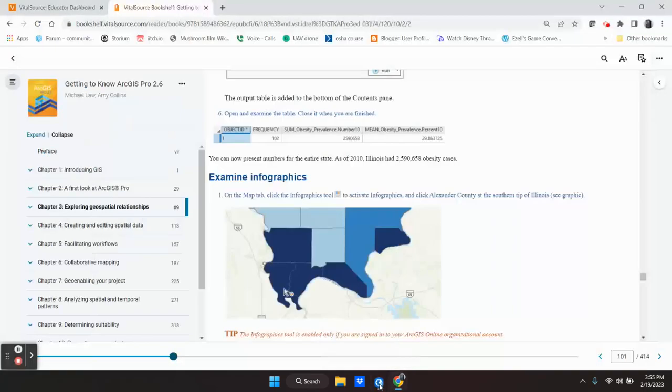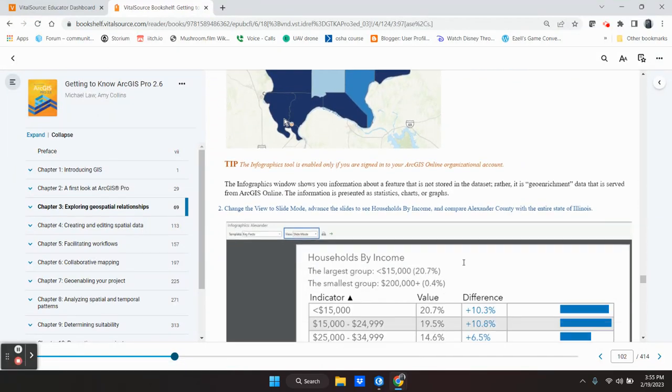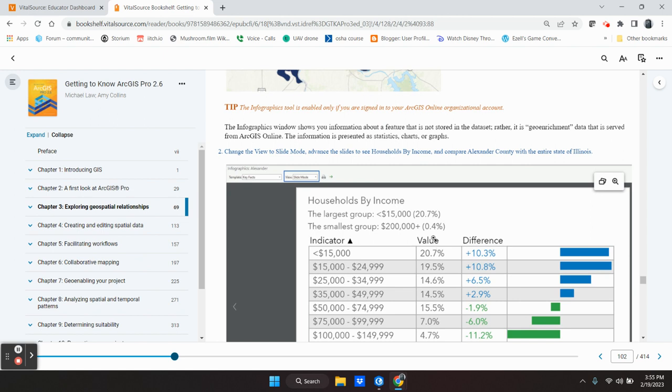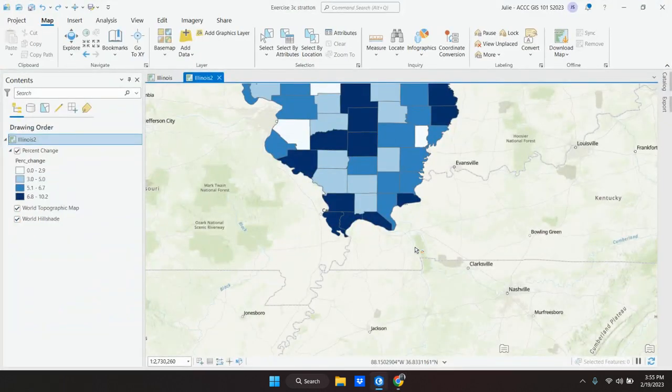And as mentioned, we're going to take a look at Alexander County. And again, this is extra stuff that comes from the ArcGIS Online, which is why we connected the two together. And this will look a little different in the textbook from what you're able to see, again, because that's changing.